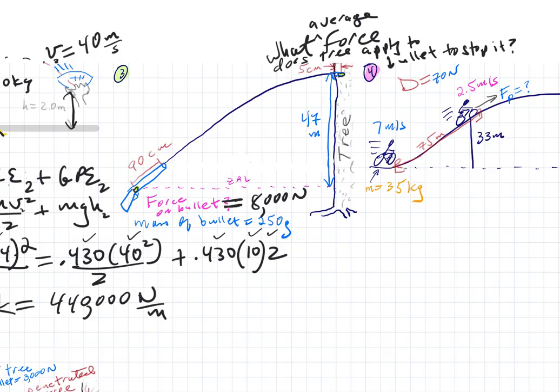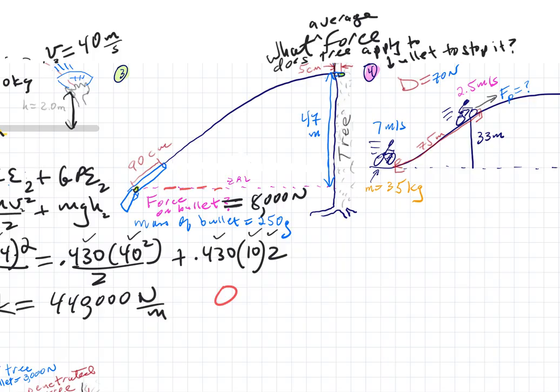Okay, so what kind of energy do I have at the beginning? Gravitational potential? No. It's the lowest. It's at the zero reference line. Kinetic energy? It hasn't been shot yet. Spring potential energy? I see no springs. So basically, sorry, I'm going to have to start down here. So we have zero energy.